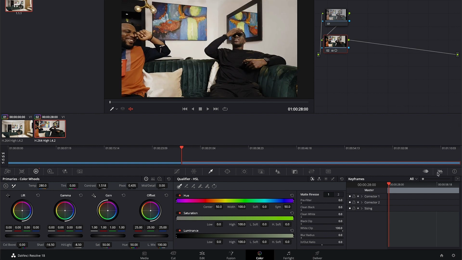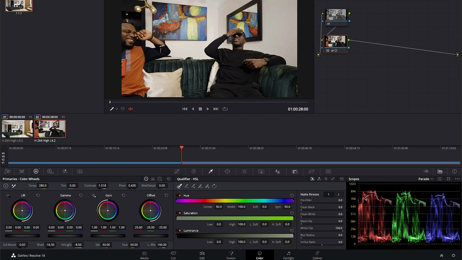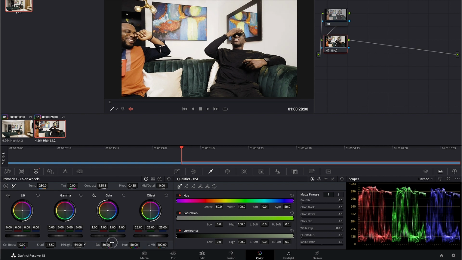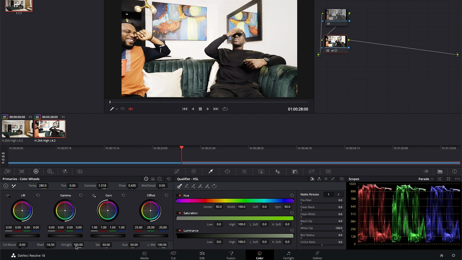Then if you come here, you will see your Lumetri scope, where you can know when a clip is too bright and when it is too dark. Like now, with this reading, if this thing comes down too much, it is too dark. If it goes up too much, it is too bright. So with this arrangement, the clip makes sense. If I add highlight, see, it is too bright.